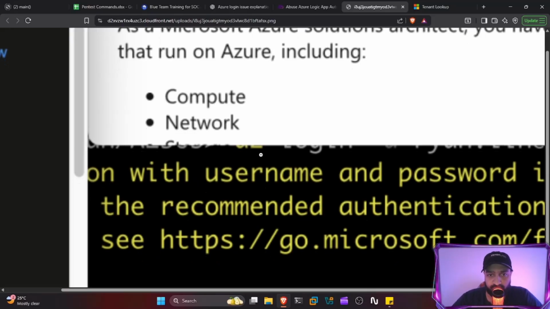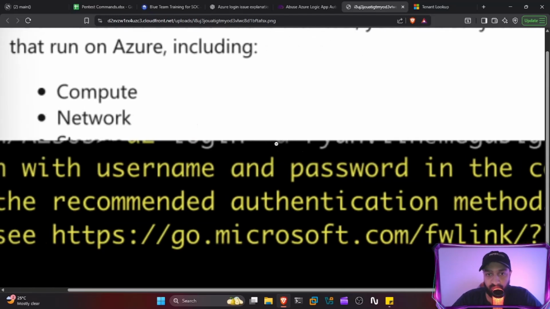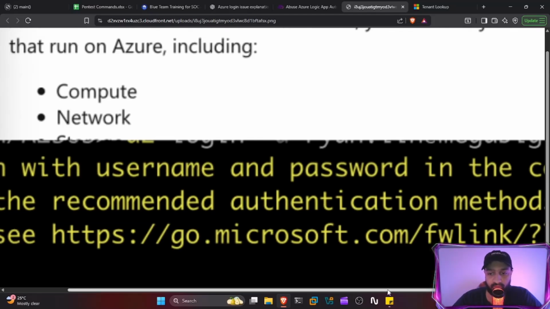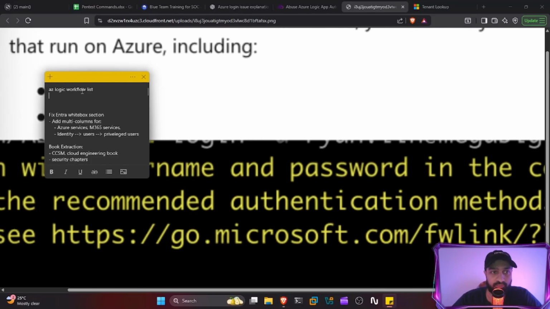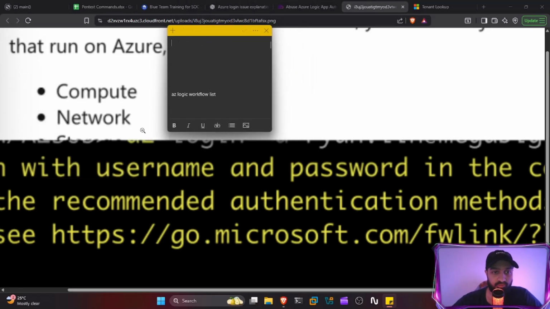So right here, this is clearly az login. And then this has to be the -u flag. So let me go ahead and get out my notes over here. Right here is az login. Over here is the -u flag.